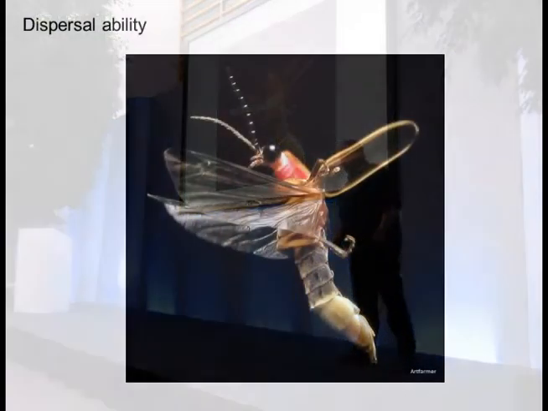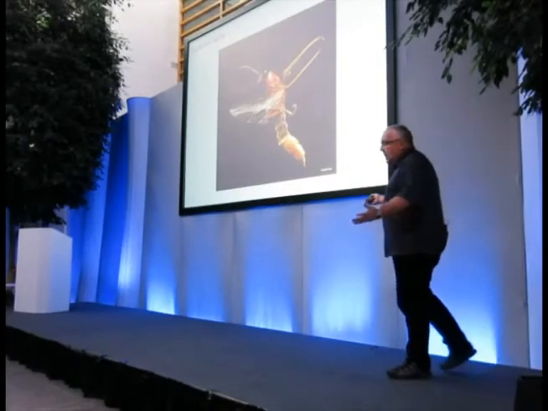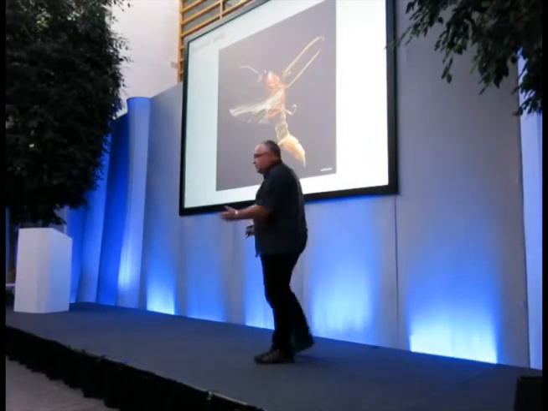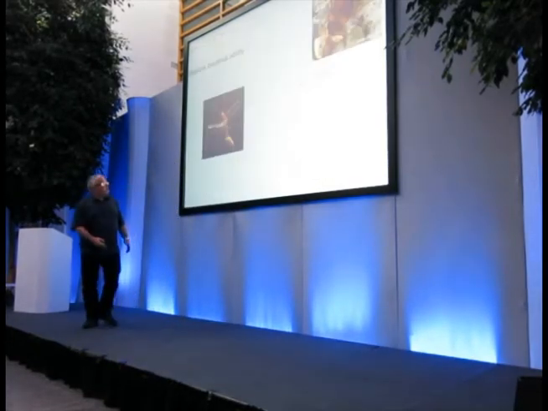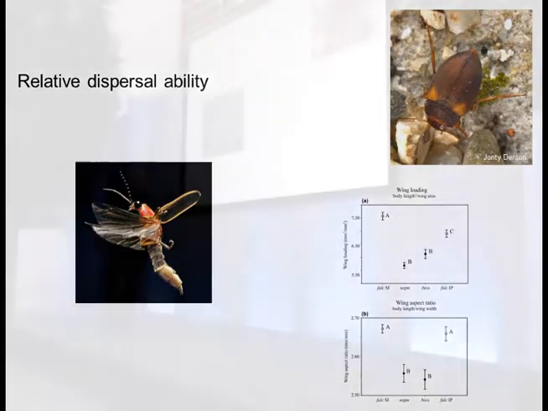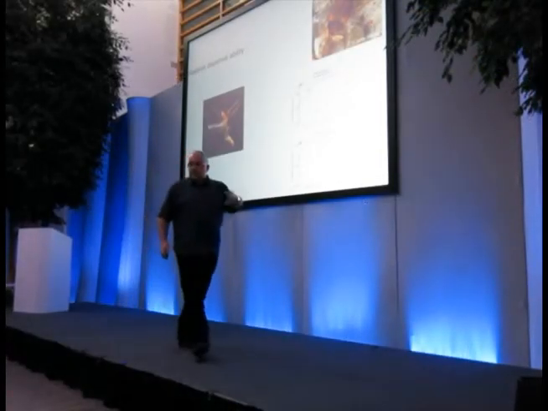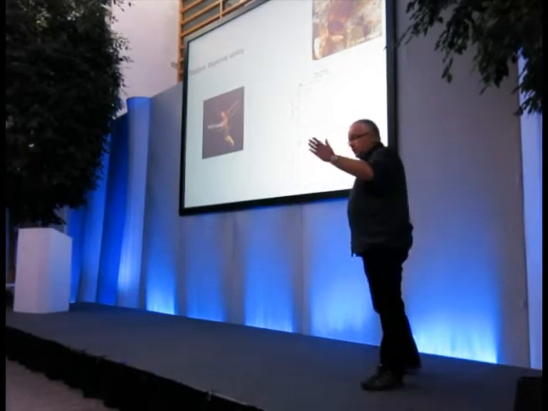Another possibility, all else being equal, is that differences in geographical range size could be largely driven by differences in dispersal ability. So, in the case of things like these beetles that disperse largely by flight, how good they are at flying. And one way in which we can get at this in these Deronectes is to look at wing size versus body size. Again, all else being equal, if these animals have relatively bigger wings, we might expect them to be better dispersers. And there's good evidence from damselflies and birds which shows that these kinds of things do interrelate.